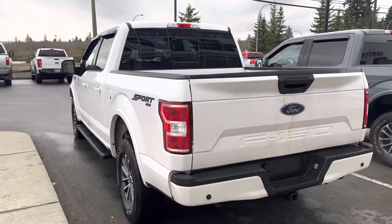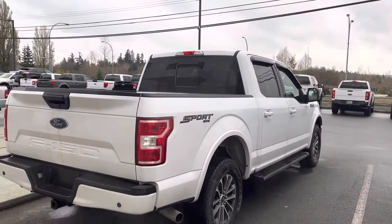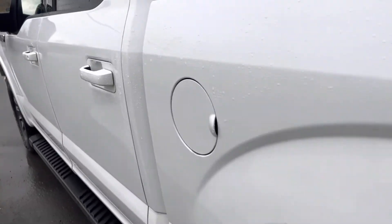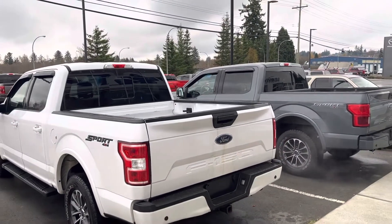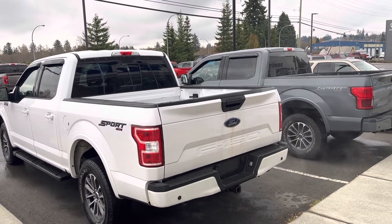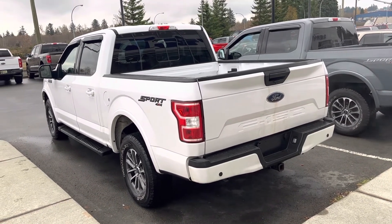There are no major scuffs, scrapes, or dents that I'm aware of. There's a teeny little nick in one of the doors on this white one — one tiny little paint chip, just so you're aware — it'd be a paint pen type of thing. Other than that, both trucks are available and in fantastic condition. If this is what you've been looking for, give me a call: 778-348-4103. This is Jerry Johnson, Steve Marshall Ford — bye for now.